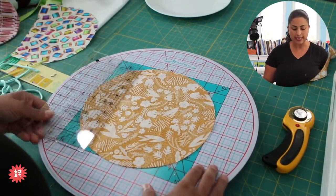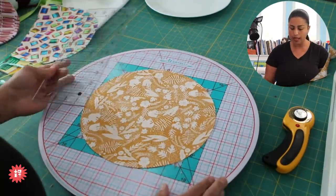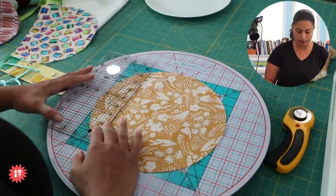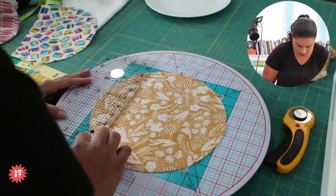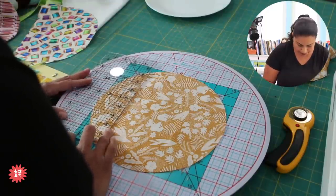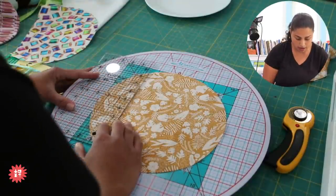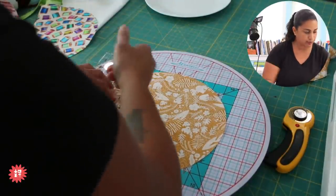So for this size, I decided to trim off 2.5 inches off the top. So all I'm doing is taking my ruler and finding the 2.5 inch line on the ruler, which for me is right here, this dashed line. 1, 2, 2.5. And I'm placing that 2.5 inch right on one of the sides. So right here. Keep the ruler nice and straight. And then I'm just going to cut this off.